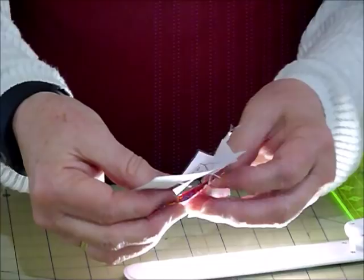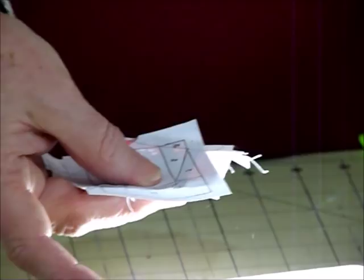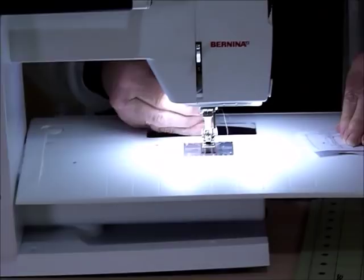So again, right side of the kimono fabric up, and like that, you can see that it's sitting beyond the sewn line. There's some other little bits there from previous pieces as well, but that's okay, they'll get trimmed off shortly. So we'll go and sew that line right the way across, right from out the outside edge of the seam allowance as well.